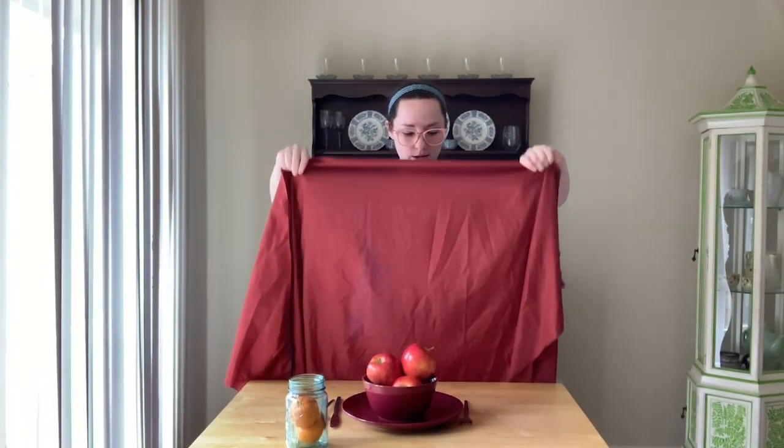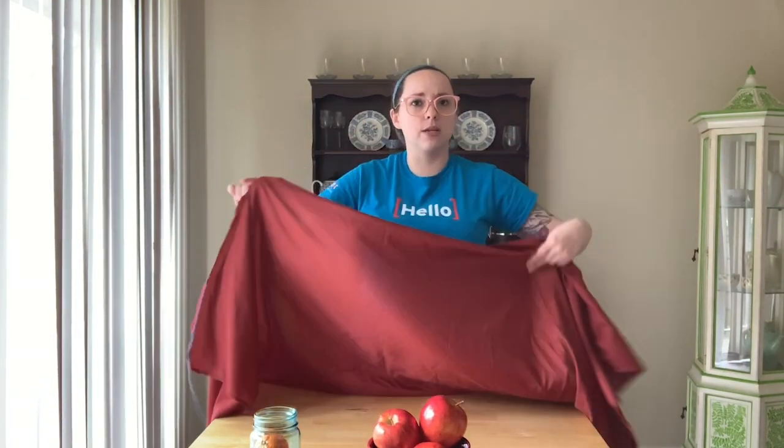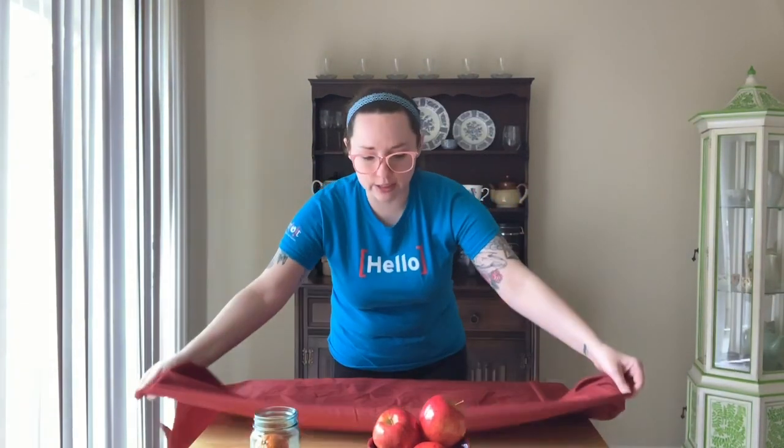First, your tablecloth. You need to make sure that the edge of fabric you have on the backside of all those dishes is not a sewn edge. I have a tablecloth that just has a trimmed edge. The reason is that a sewn hem can actually catch those dishes and yank them right off the table. Now if you don't have a trimmed edge on your tablecloth, you can take yours and just fold it in half. Use that folded edge along the backside and that'll make the practice a lot easier for you.